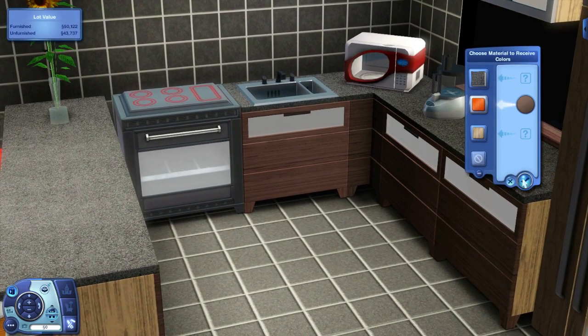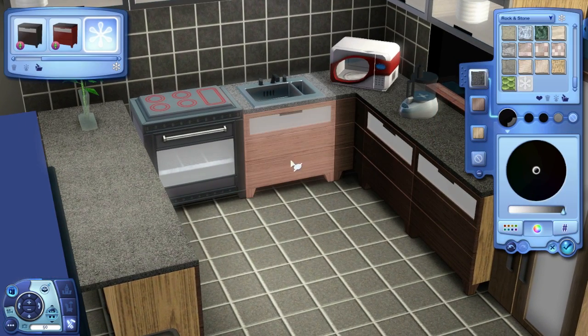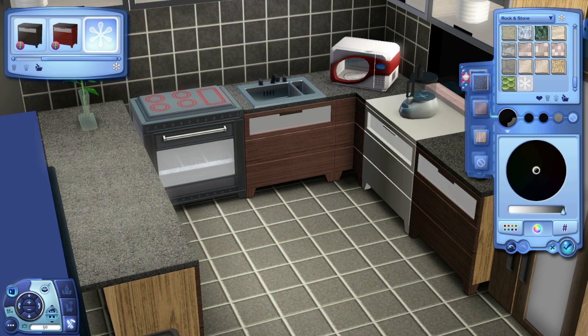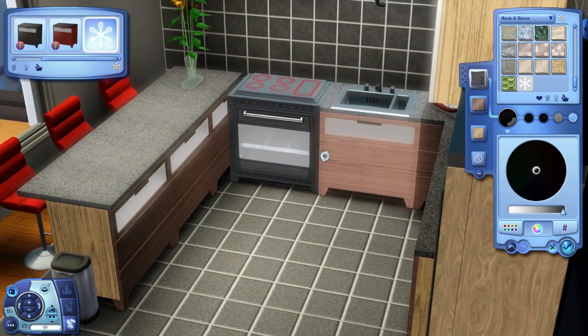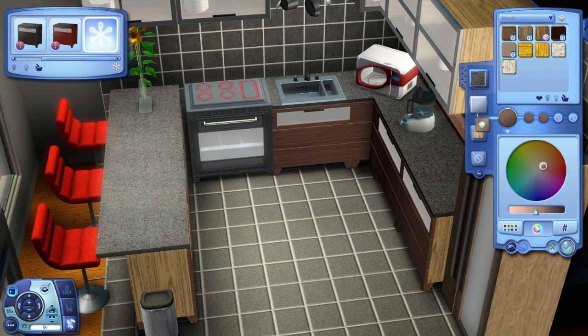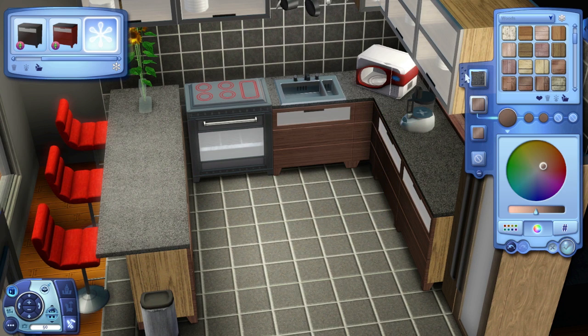And that's a lot nicer, I think. It's a reddish brown. And it's a nicer modern wood tone. I mean, it looks similar. I'm not sure if it's the same exact texture or not. But it definitely looks better with that coloring. So we'll change everything. Actually, you have to change this as well. So we'll do that.